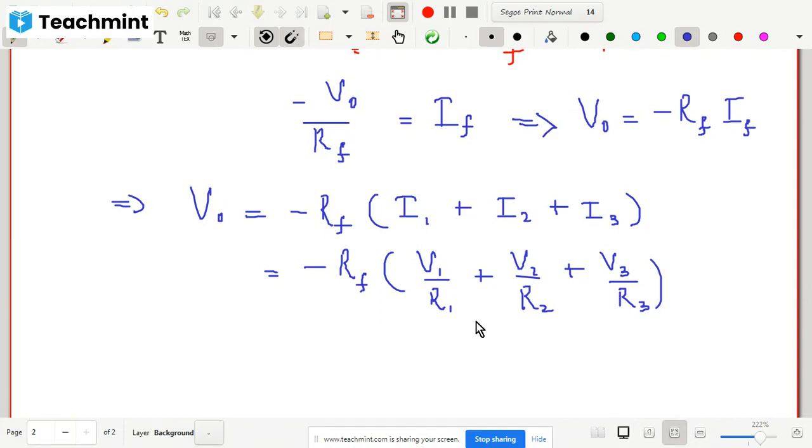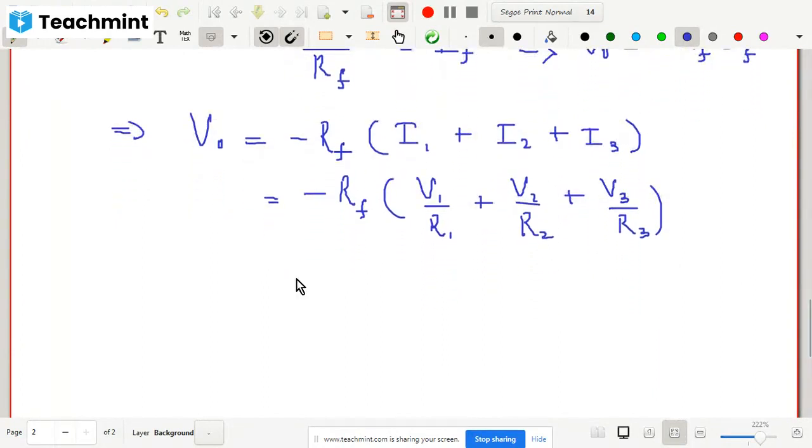There is only one possibility: if you can take all these outside, but if they are different, you cannot take it as a common outside, isn't it? So to make this a common quantity, you need to take all these three as an equal quantity. Let us say R1 is equal to R2 is equal to R3. Let us say this is some value, 40-50 kilo ohm, we don't know that. In general, let us say this is equal to R.